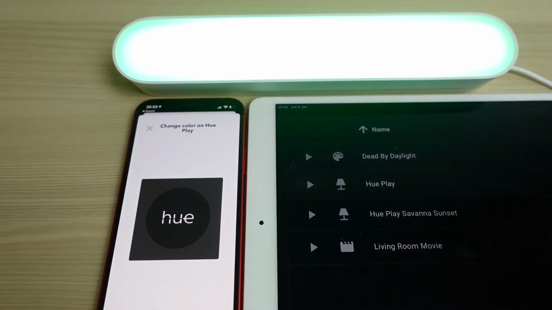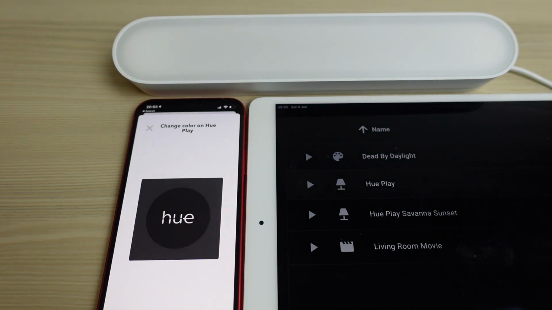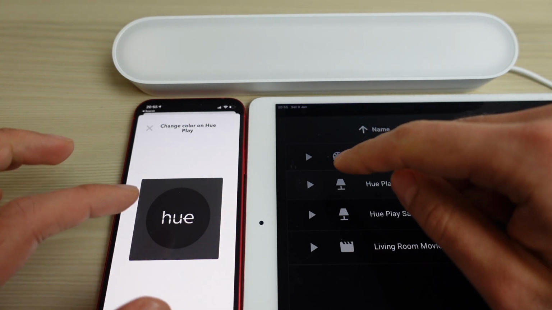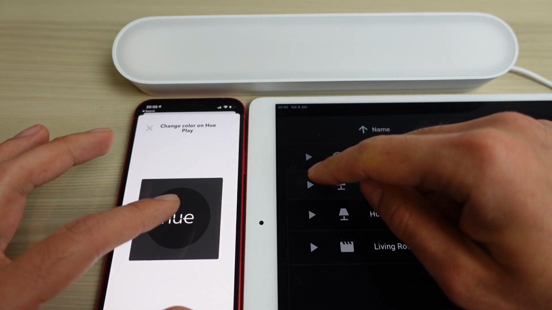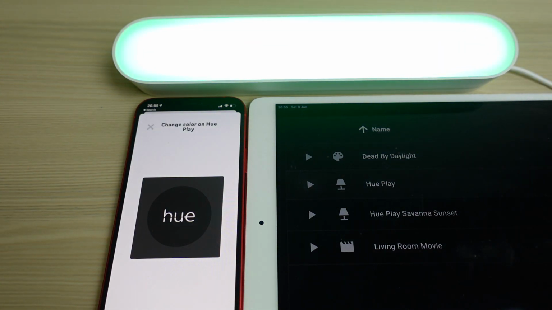So we have a blue and a green. Okay, so Home Assistant is in front by at least a couple of seconds and a half. So what I'm gonna do now is turn it off. So we're gonna start off again and go 3, 2, 1 again. And green. So Home Assistant basically has little to no delay at all compared to If This Then That.